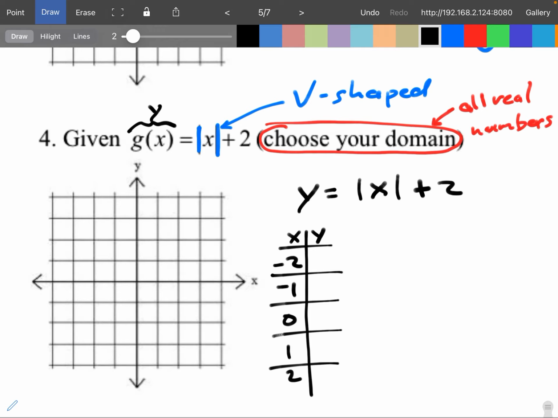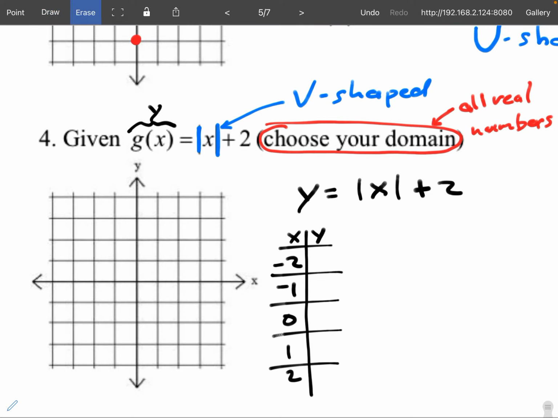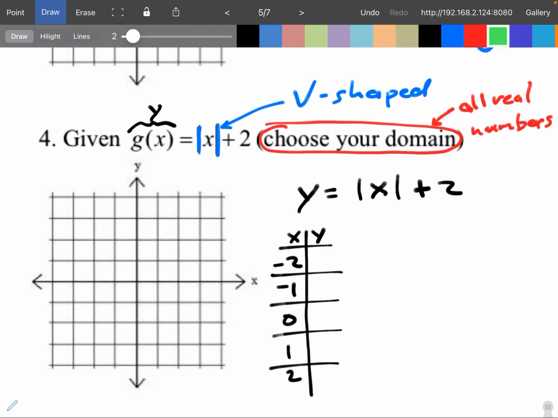All right, so I'm just going to pick the same ones I did before. I'm going to do -2, -1, 0, 1, 2. Now, hopefully that'll be enough to show me the V. Okay, it's supposed to be V-shaped. So if you start plotting these points and you only get something like this, that means you need to pick more X values because it's supposed to be V-shaped. If you pick more X values, then eventually you should see it turn around and start going back up the other way, like that. You're supposed to get a V-shaped graph.